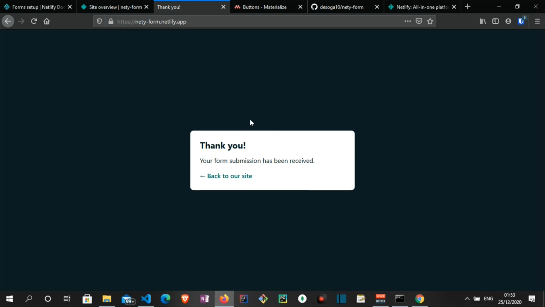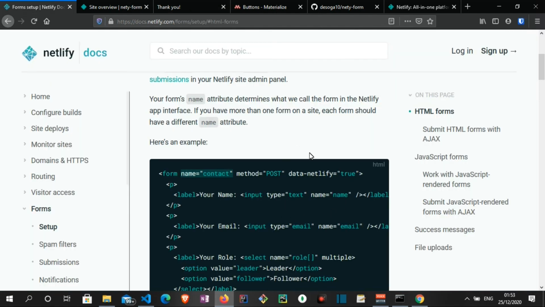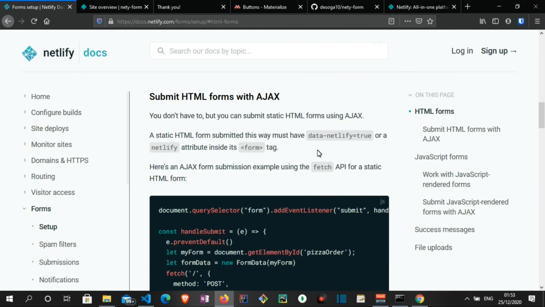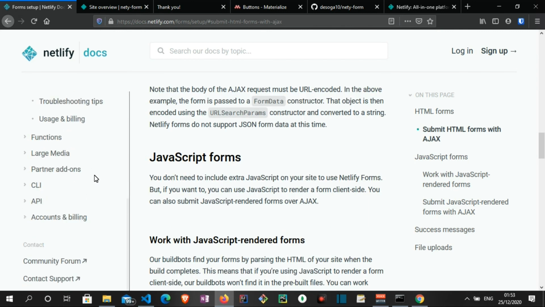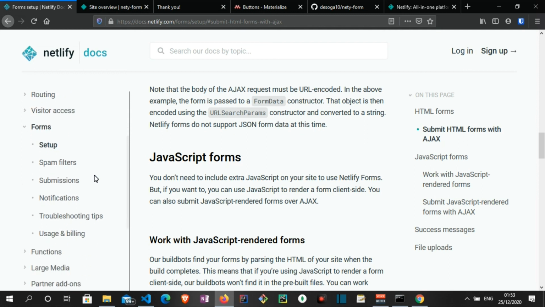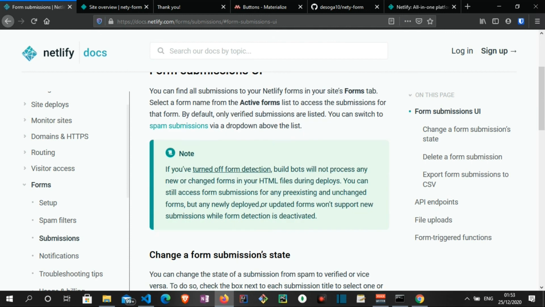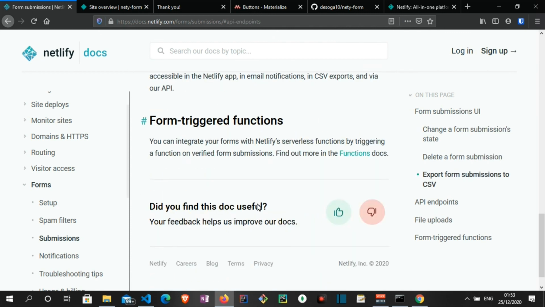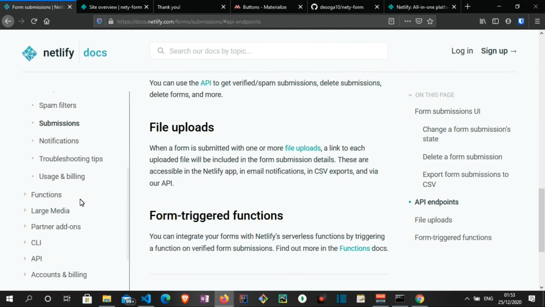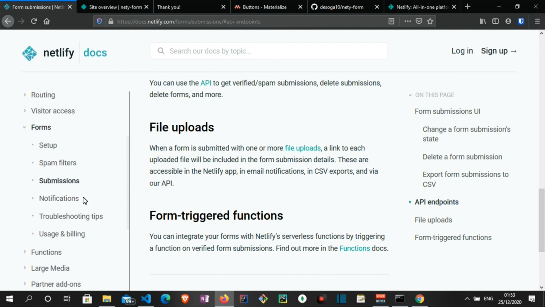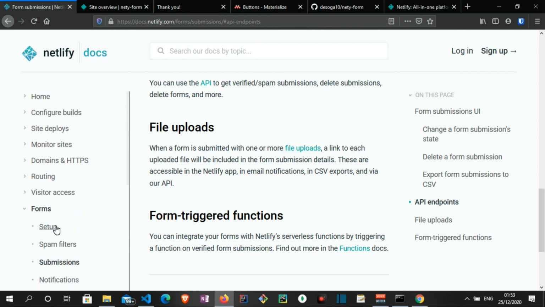received. This is a default page created by Netlify. We can create our own, of course, because in the documentation there is a part that talks about submissions, where you can change the UI. I think it's under the setup part.